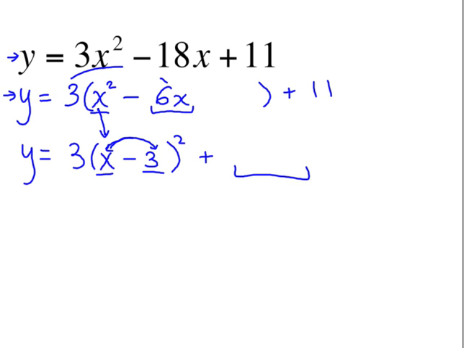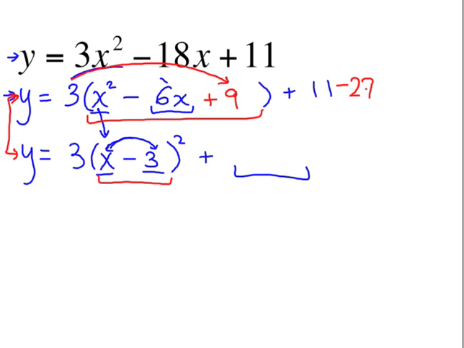So now I really want to respect the fact that I want these two lines to be equal. They're not currently equal because (x minus 3) squared is not just x squared minus 6x. (x minus 3) squared is actually x squared minus 6x plus 9. So now what's in this place is equivalent to that. But I can't randomly just add 9. And in fact, I've added 27. To compensate for adding 27, I'm going to subtract 27.